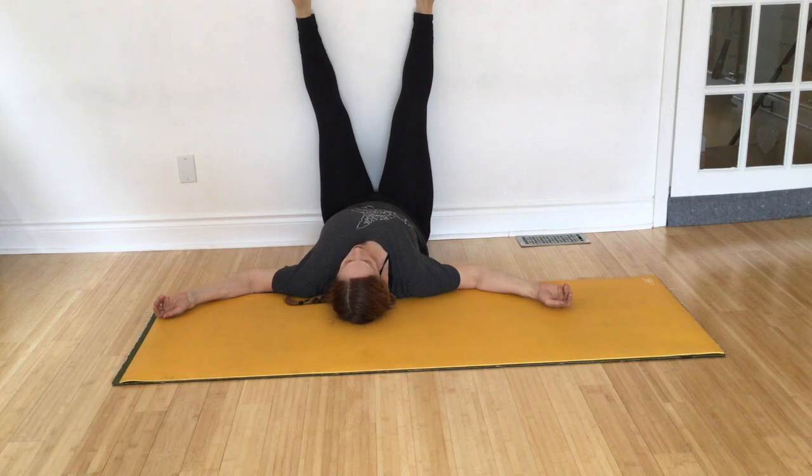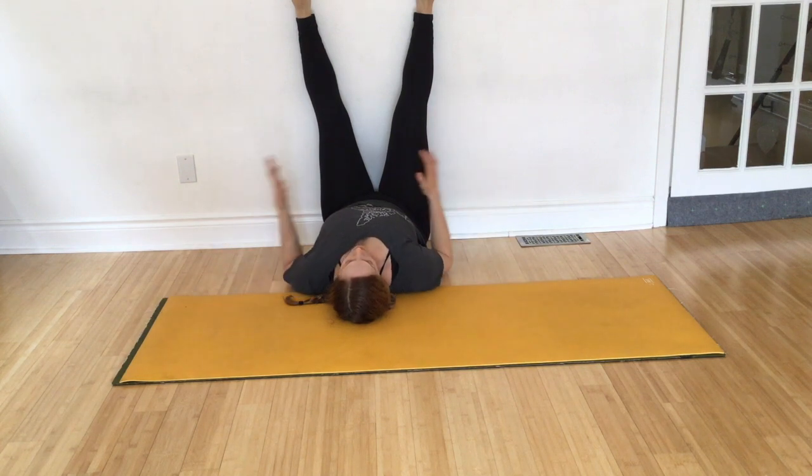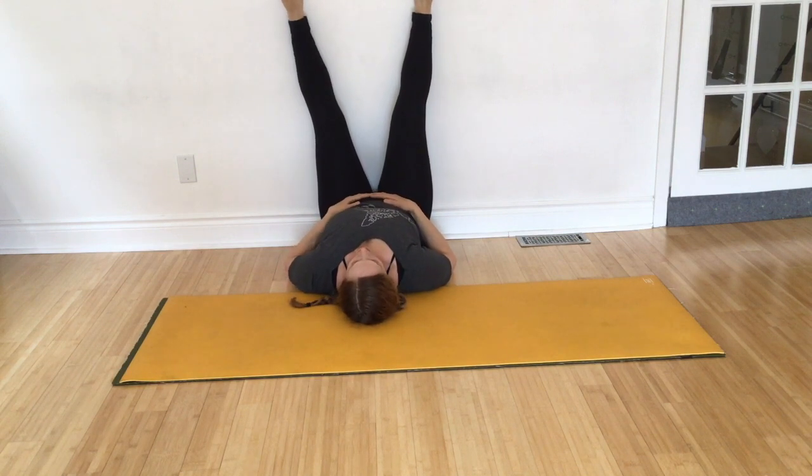So in this position, whichever one you have chosen, you're going to place your hands on your belly, and we're going to do even ratio breathing, and we're going to do an 8-8 count. So you're going to breathe into your belly, inhale, 1, 2, 3, 4, 5, 6, 7, 8. Exhale, 1, 2, 3, 4, 5, 6, 7, 8.